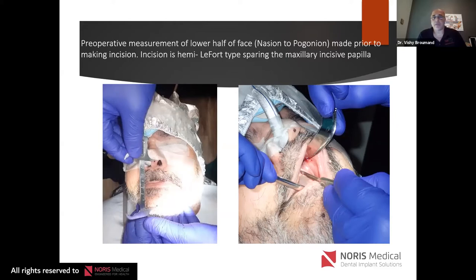My incision is a hemi-Le Fort type, but if the incision is too far palatal you'll have a hard time reflecting the mucosa and might tear it. My incision is mid-crestal, more toward the buccal. This is an intramaxillary case, but buccal positioning becomes even more important with the extramaxillary technique. The crestal incision is more buccal for easier reflection, and you need a vertical release posteriorly close to the malar buttress — without that release you can't dissect all the way up to the zygomatic arch.